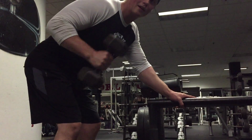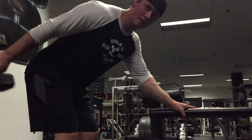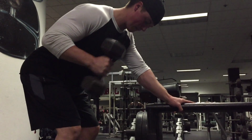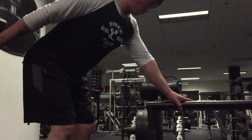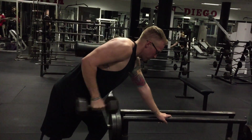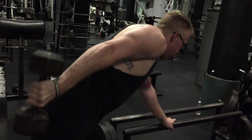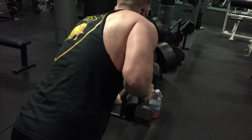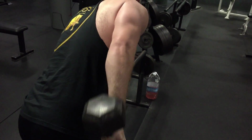We decided to go just back and forth between tricep and bicep workouts. This was a normal tricep kickback. This is where we really had to get that squeeze at the top to make sure we really had that muscle contraction. This workout took me a little bit of time to understand just because you have to make sure your chest is pretty parallel to the ground. And your elbow is actually supposed to stay really high just so you have that contraction on that tricep. But starting to see some definition, and I'm really happy with the results so far.